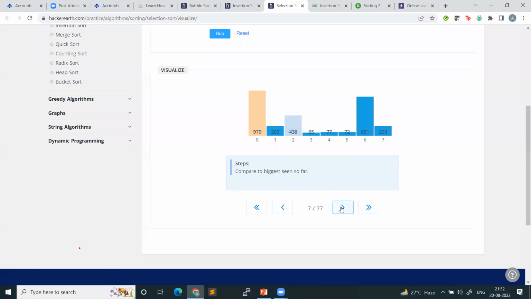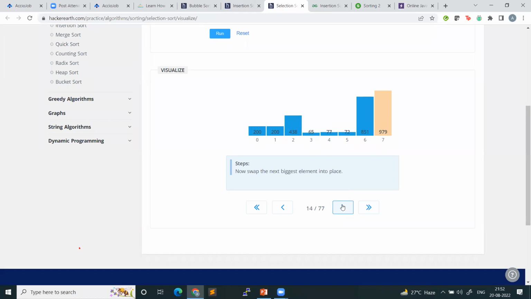Is 438 greater? Move forward. Not greater, not greater, not greater. Is 851 greater than ARR of big index? No. Move forward. Is 200 greater? No. One pass has been done and this is the maximum element. So where should it come, guys? This should come at index number 7. So now you will see that they are swapping the elements at index number 7 and index number 0. Do you understand? We were doing the same thing, but we are bringing elements to the front and they have sent elements to the back. Is it making sense? Yes.